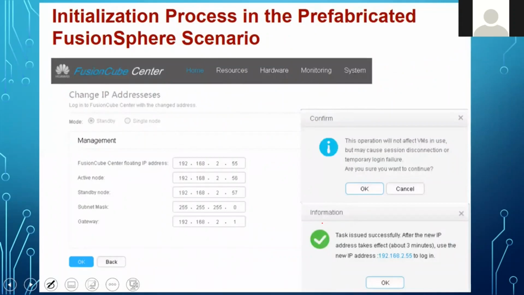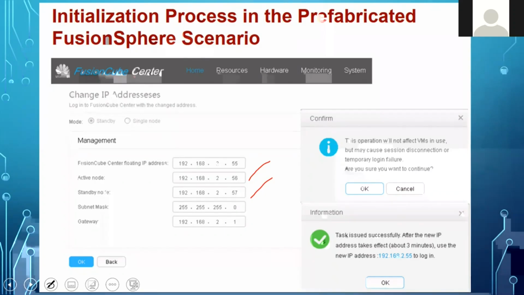So this is the FusionCube Center IP. For example, you have ordered the pre-installed configuration, so you have to log in and just change the management IP. These are the IPs. This is the active node IP. This is the standby node IP. These IPs are of FusionCube Center. There are two VMs running, one active and one standby. In case one machine goes down, the second will take over. From FusionCube Center, we can do all the configuration. So once you order the hardware, you will have the pre-installed software configuration. You need to change the IP address only.